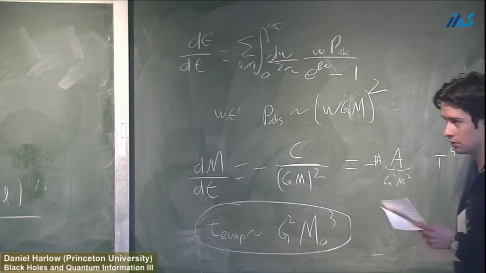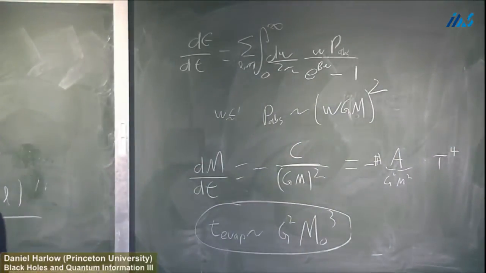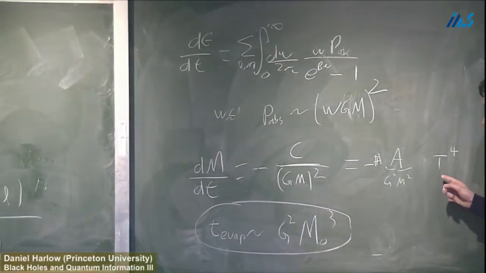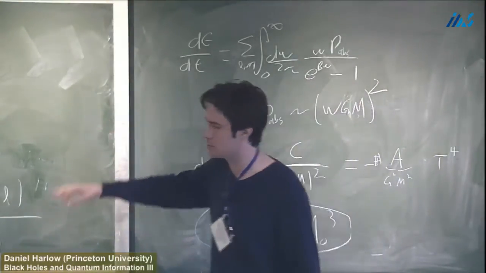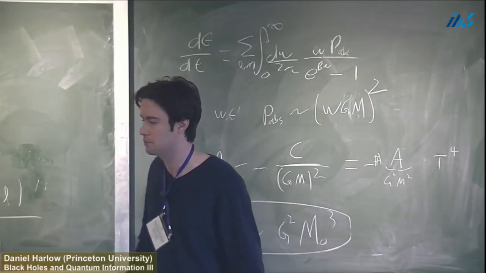Is the P going like omega squared valid in all dimensions? No. It's dimensionality dependent. You get this in any dimension, but I don't remember exactly what the power is. But you can solve the equation in any dimensionality. It's a different equation because the V of r changes in other dimensions.